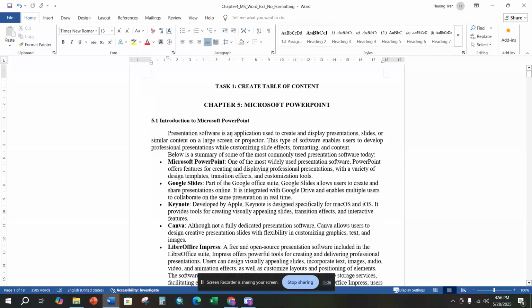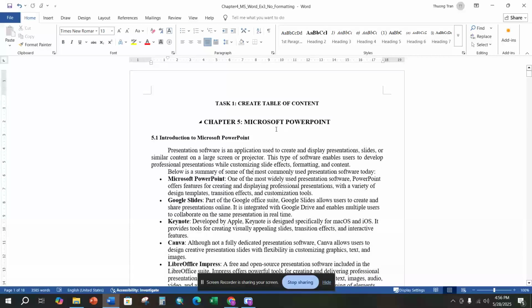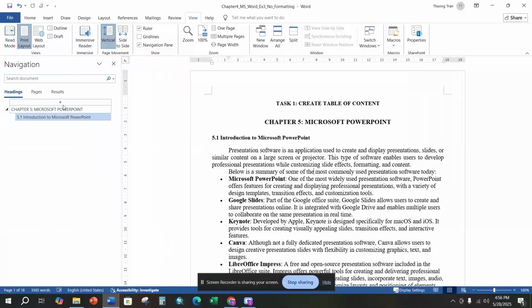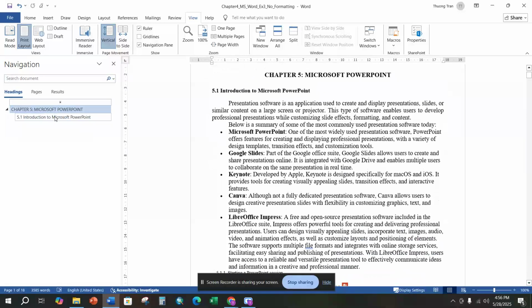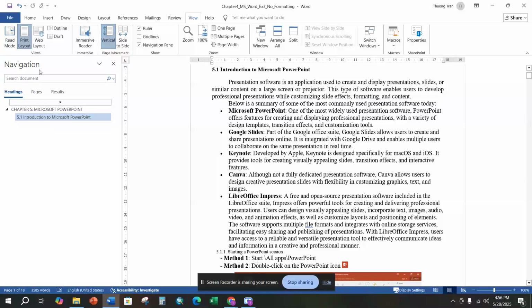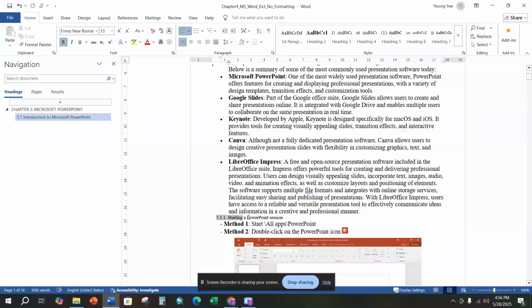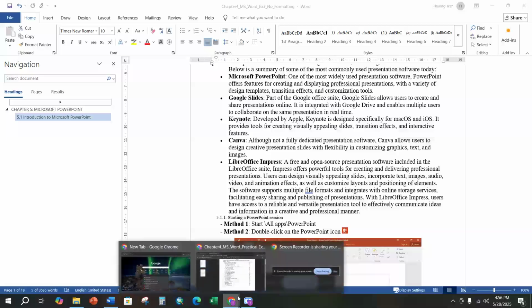Now we can check if we have applied the style successfully or not. Just go to the View tab and click on the Navigation Pane. You see, when you apply the style, the chapter will be available in the navigation pane. So we go back to the Home tab and continue to apply the style for our sections. Here, subsection 5.1.1 belongs to the third level, as we can see here.